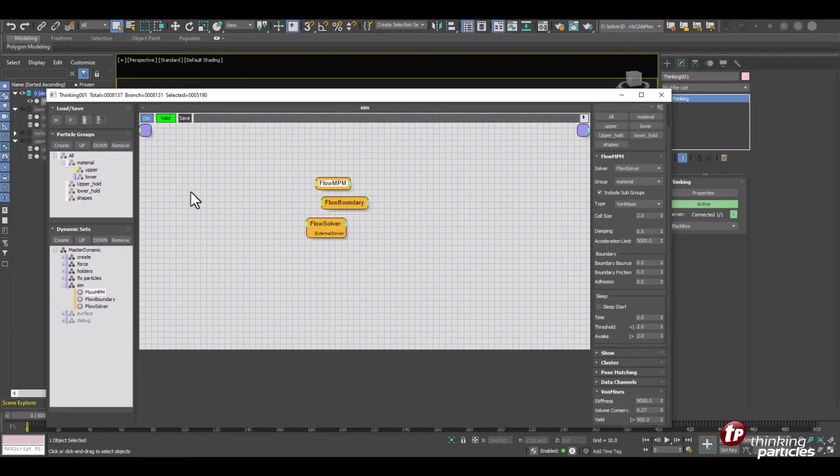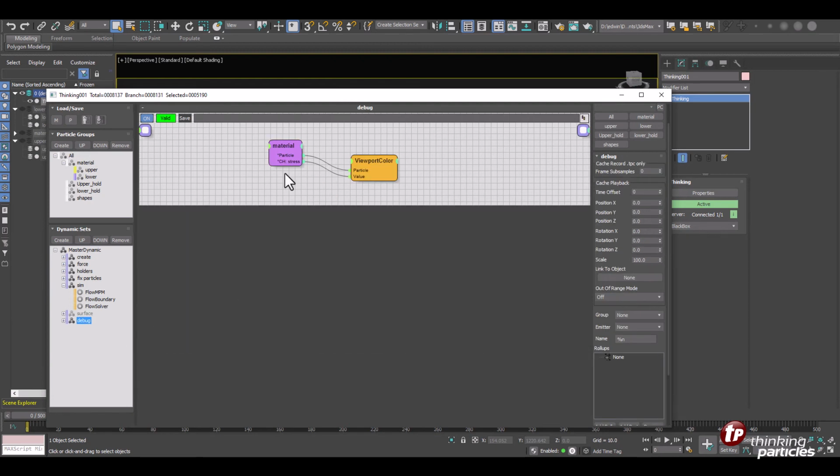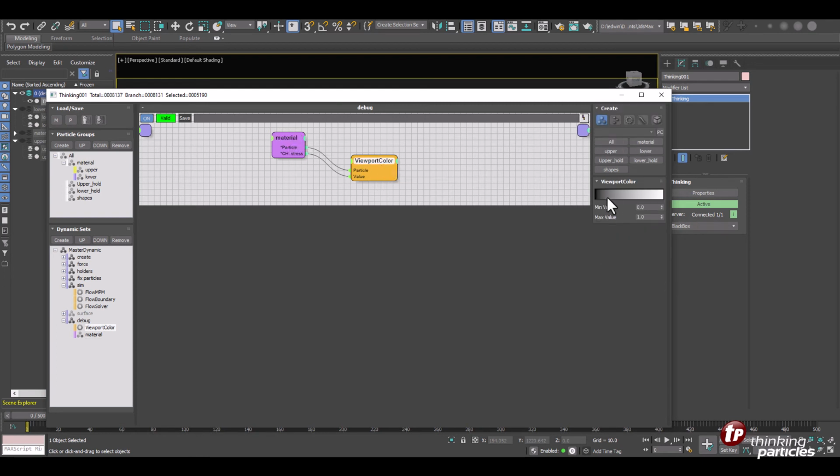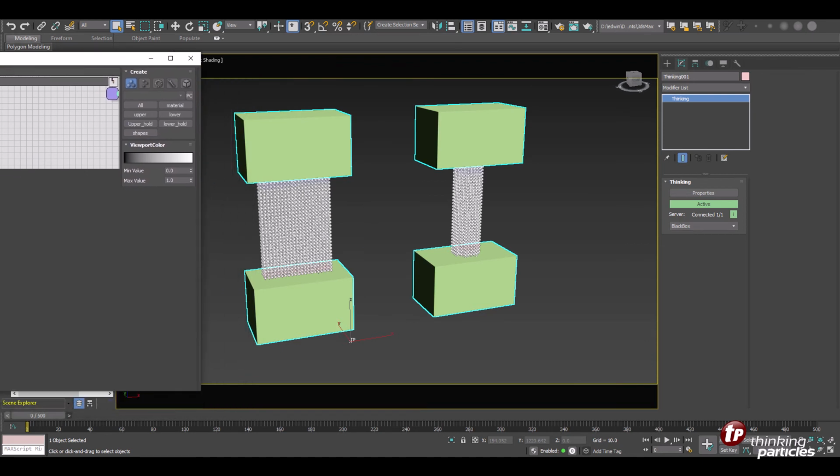Okay, so the next thing we want to do is show actually our gradient, because it would be nice to define the spot where it breaks. So I use this debug dynamic set where I just use a viewport color and visualize the stress value. So the viewport color will override whatever we have before, and if I resimulate, we will see now our gradient is here.